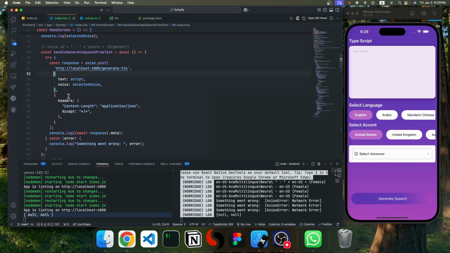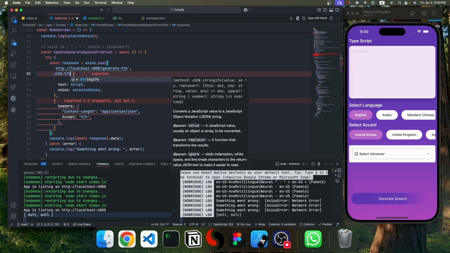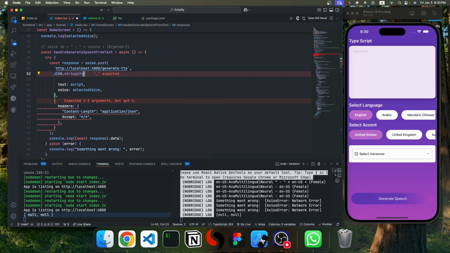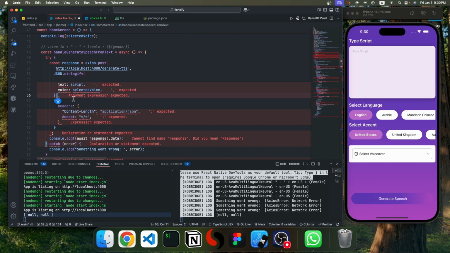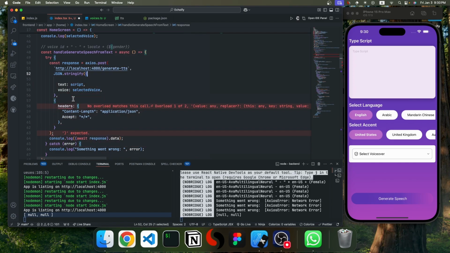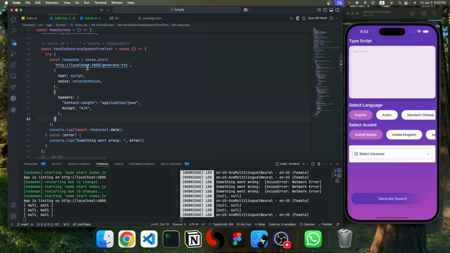JSON.stringify. Notice the main error is using async, so we need to make it await to get the request, then return the output.